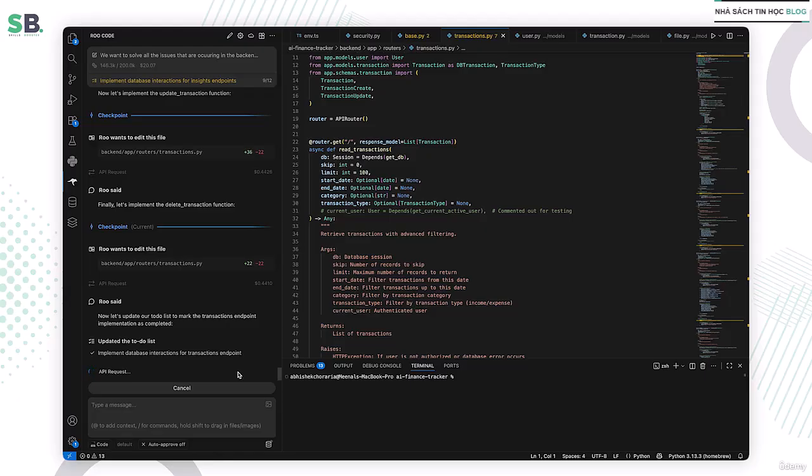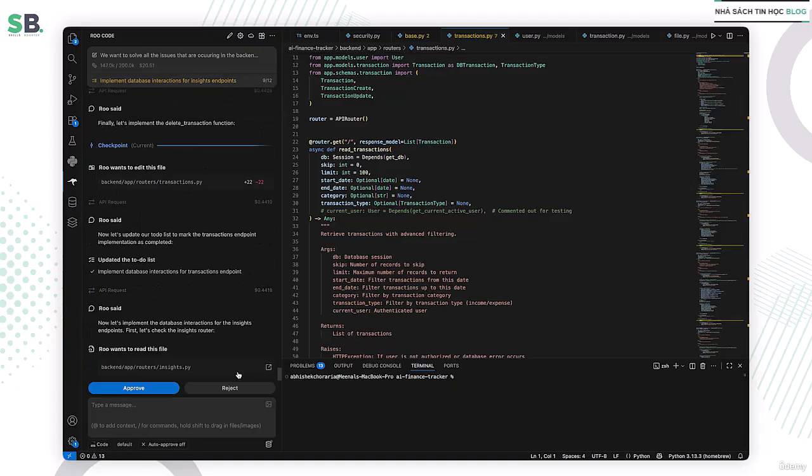So for transaction, all the transaction endpoints, this is done.